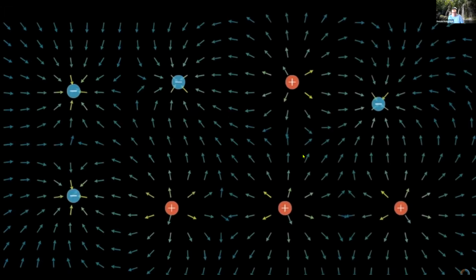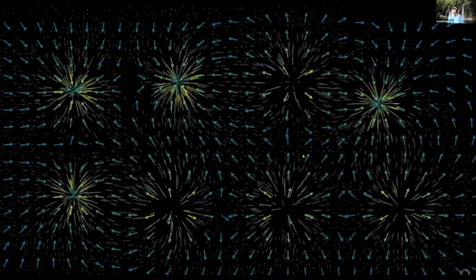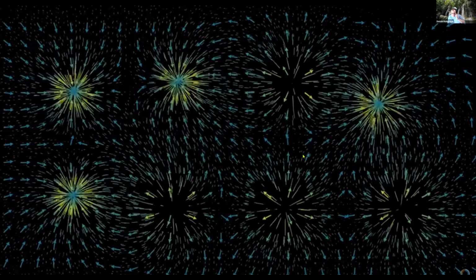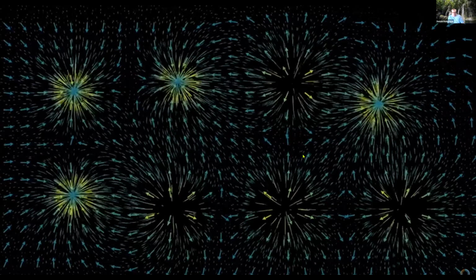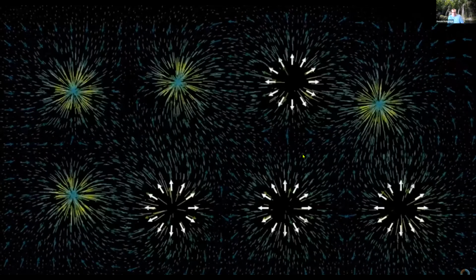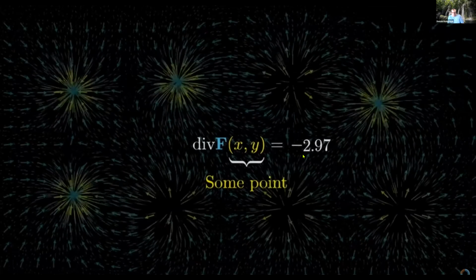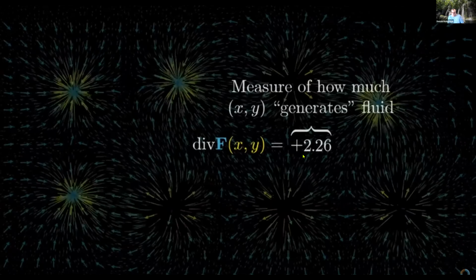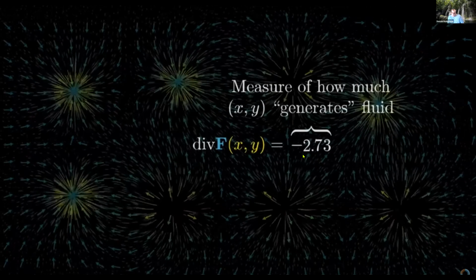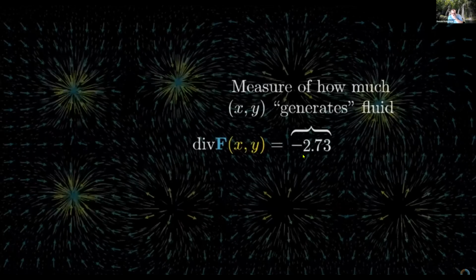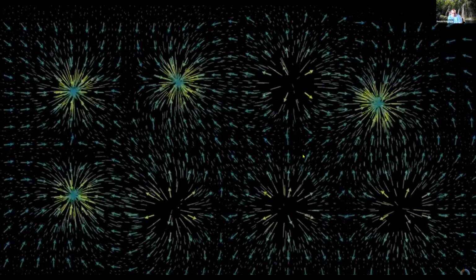Here, take a look at this vector field, and think of each vector as describing the velocity of a fluid at that point. Notice that when you do this, that fluid behaves in a very strange, non-physical way. Around some points, like these ones, the fluid seems to just spring into existence from nothingness, as if there's some kind of source there. Some other points act more like sinks, where the fluid seems to disappear into nothingness. The divergence of a vector field at a particular point of the plane tells you how much this imagined fluid tends to flow out of or into small regions near it. For example, the divergence of our vector field, evaluated at all of those points that act like sources, will give a positive number.